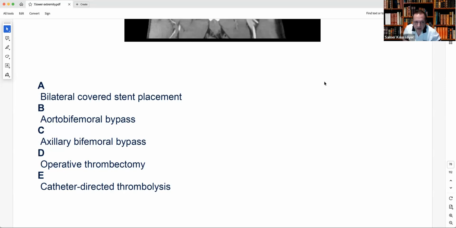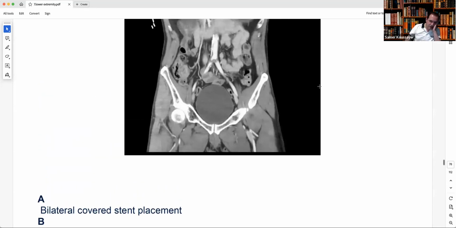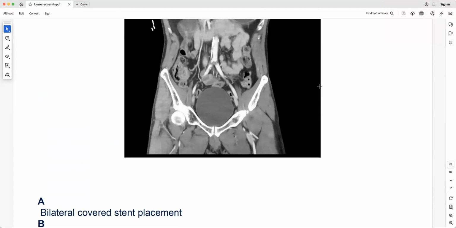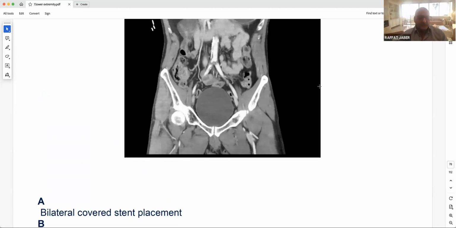Aorto-bifem, I don't think it's a good idea because, again, with abdominal trauma you may have an infection there. If you don't have a covered stent, I may just go there and maybe do a primary repair, open the artery and do a primary repair, but I don't like aorto-bifem. It's too much, I think. And if you were to do it, you don't need aorto-bifem here; you do aorto-biiliac. Yes, you have to go to the groin, but that's overkill. Based on this study, covered stent is the fastest way to do it. Correct, yeah.